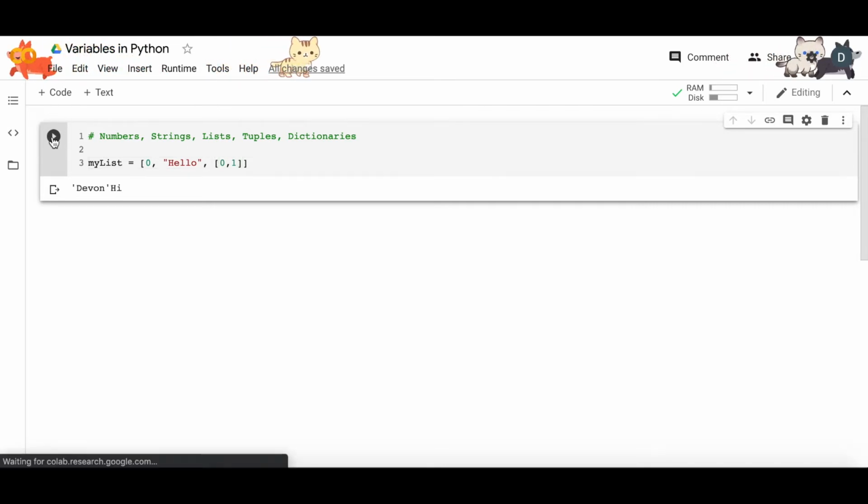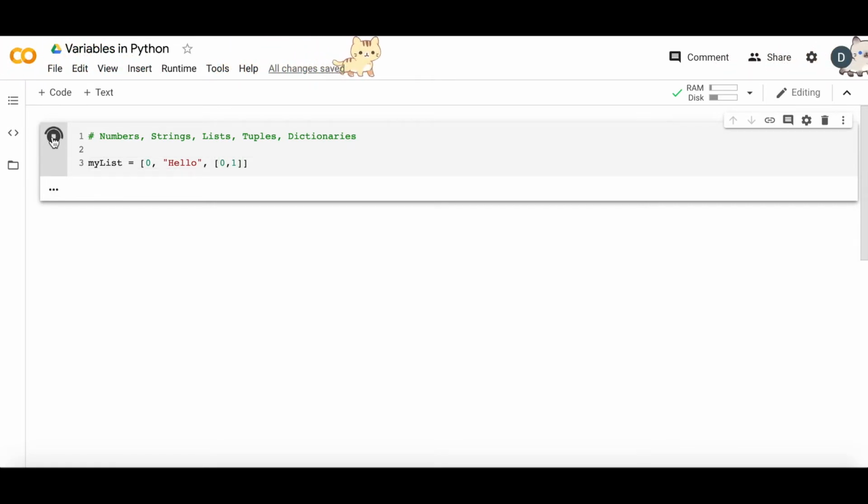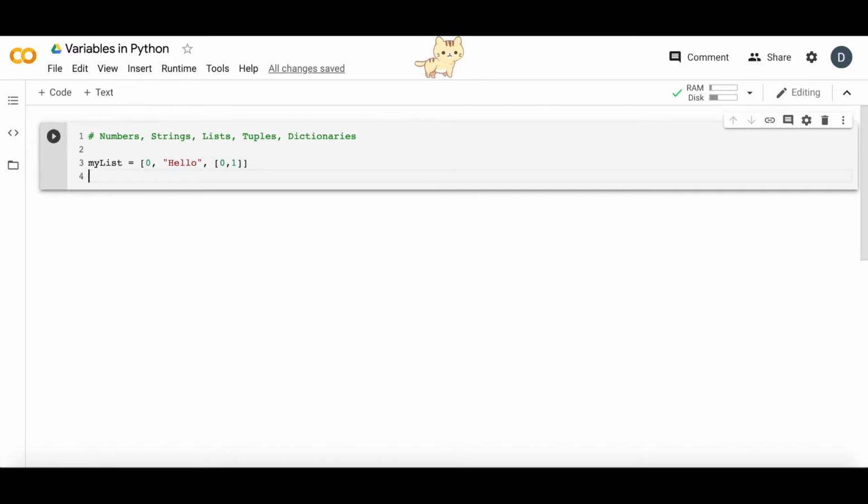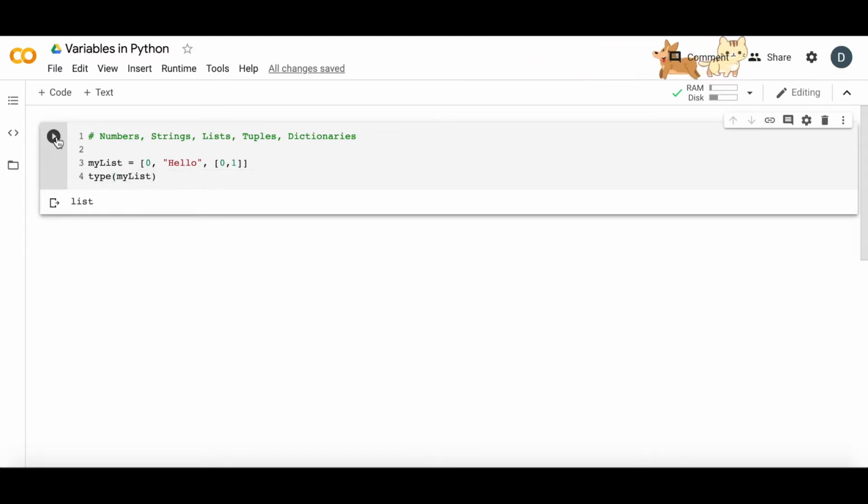And when I play this, it won't have any kind of errors. And actually, let's try type of my list. There you go, it's a list. Doesn't have to be the same type. This is different than a lot of other programming languages where everything has to be the same type of something.